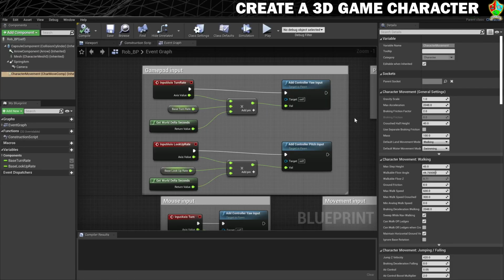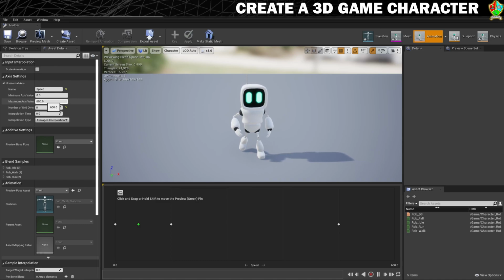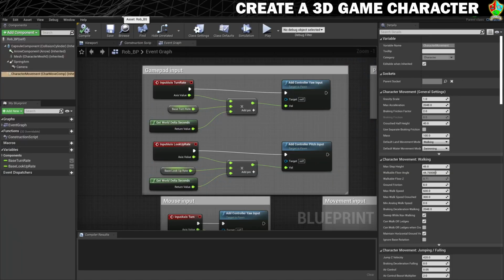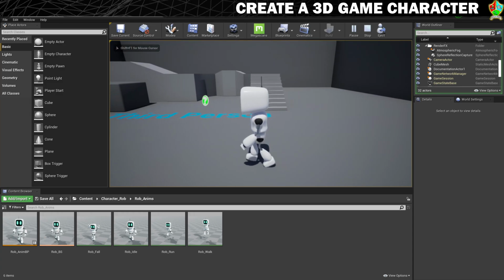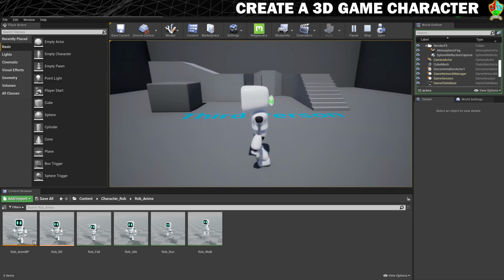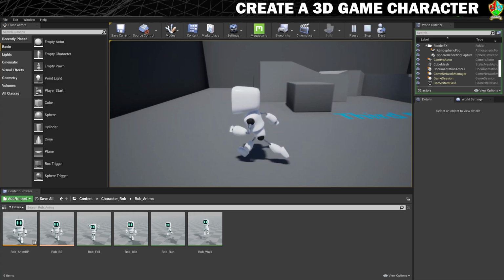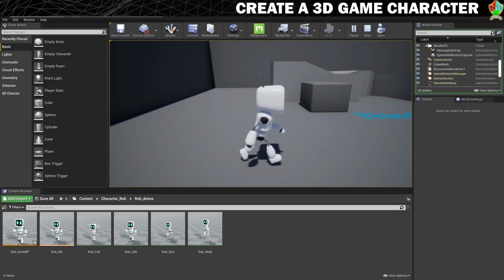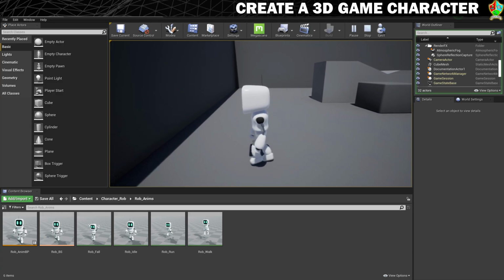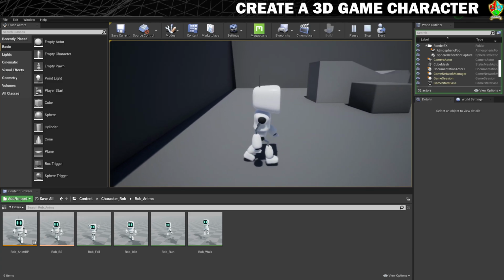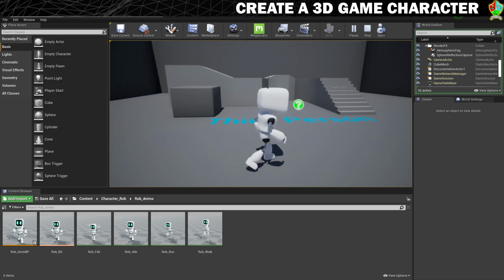Whenever you want the character to move faster, so let's say we want to change that to 1200, then that's fine, but what you'll need to do is also go in and change this axis value as well. So now if we just make sure that everything is saved, it is, and we play. Now, if we move, let me just click in this window, move, so I'm just using my analog stick, you can see that as he's getting faster, it's taking him longer to break into the full run, and that just matches up a lot better. So if you want to test this, just make sure that you've got an analog stick, and it just means that there's less sliding of the feet along the floor. So that's pretty good.